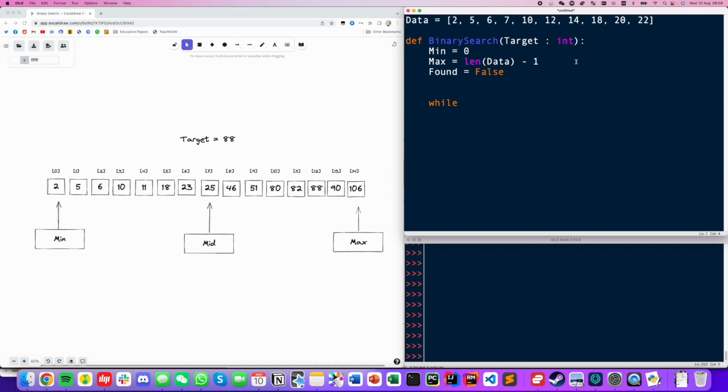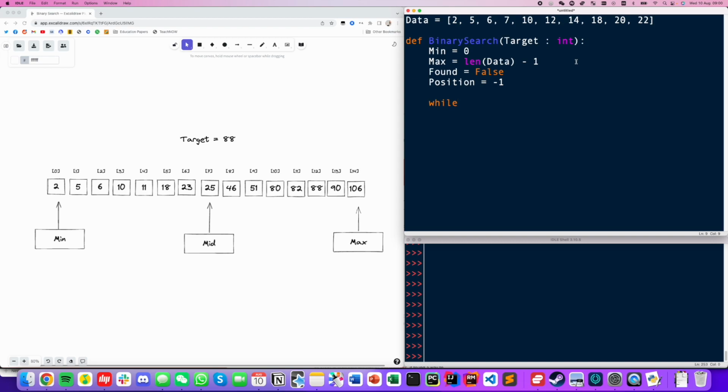And of course, we need somewhere to store the position of what we found. So just like with linear search, we're going to use -1 as a kind of failure indicator. So if this outputs -1, it means we haven't found what we're looking for. So we're going to start off at -1 and see if we can change that to the index of our target. Okay, so this is the setup that we have.